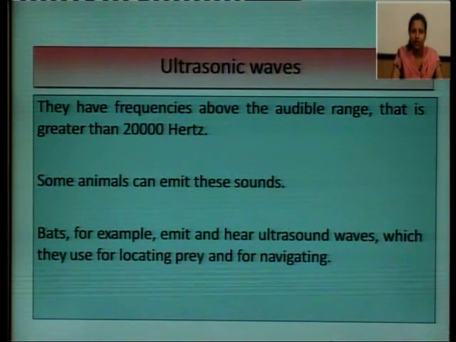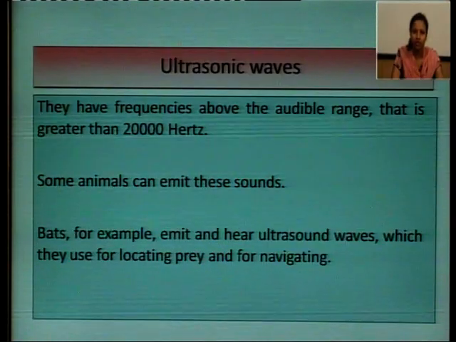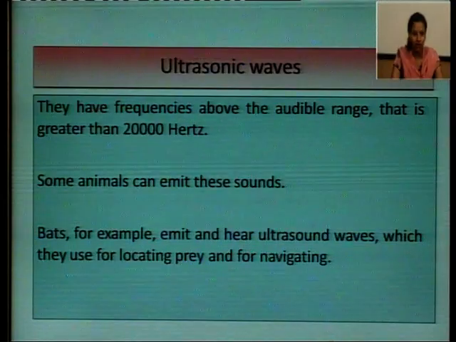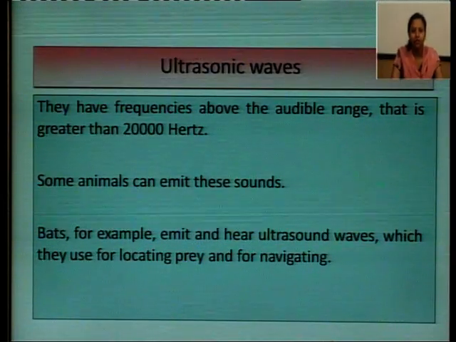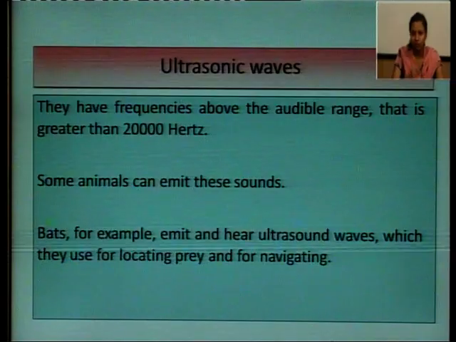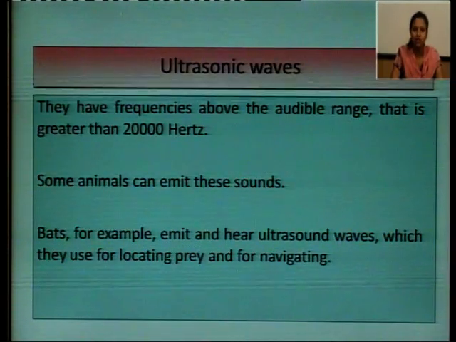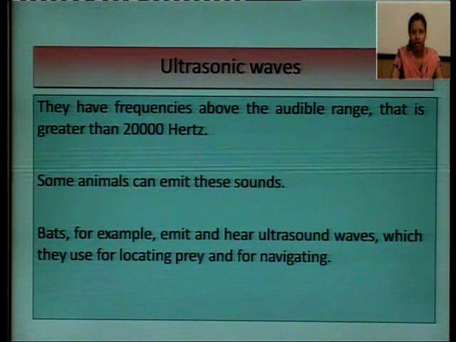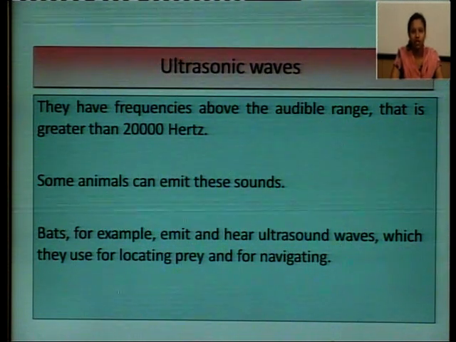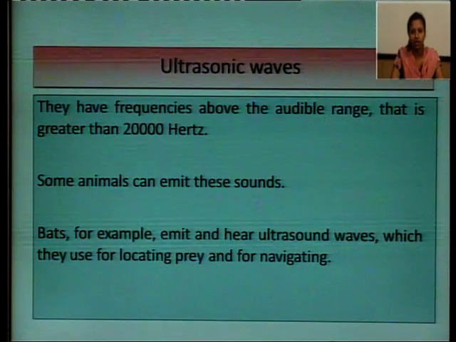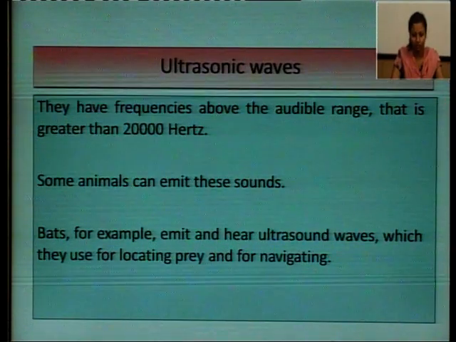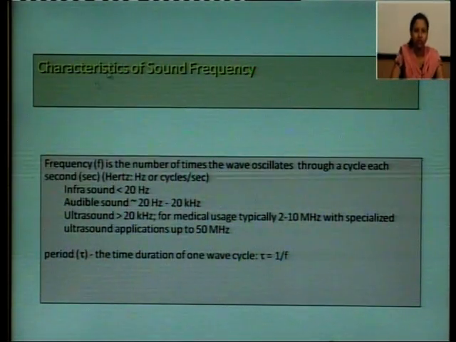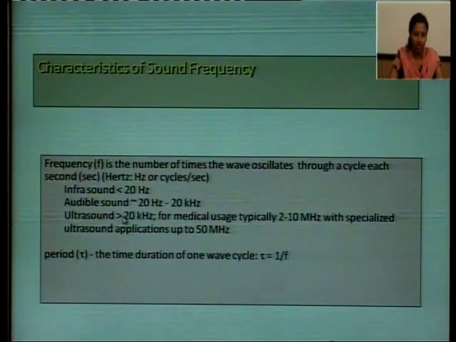So, depending upon the different frequencies, we can have three divisions. First one is the audible range, between 20 to 20,000 hertz. Second one is infrasonic: if the frequency is less than 20 hertz, then that is called infrasonic, and if the frequency is greater than 20,000 hertz, then this is called ultrasonic waves. So, this is simply the repetition of what we did.